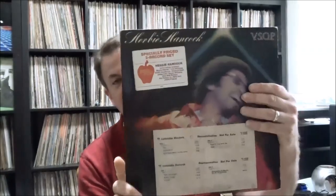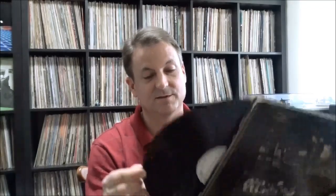Herbie Hancock — I already had this on vinyl but I don't think the one I have is a white label promo. It's got the gold stamp but these are actually white label promos. It's a live recording double LP set from '77. The first record is his recreation of the Miles Davis Quintet with Freddie Hubbard on trumpet instead of Miles Davis. Then side three is his Mwandishi band — Julian Priester on trombone, Billy Hart, Benny Maupin, Buster Williams. And side four is his kind of funk, pop, disco-y type band from '77, which is actually really good on this record. The live recording I really enjoyed.